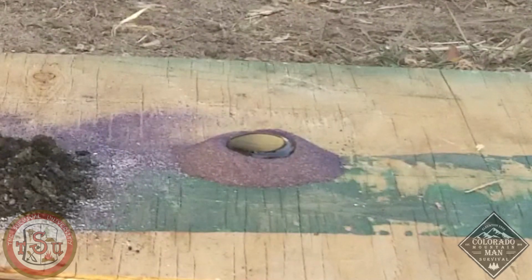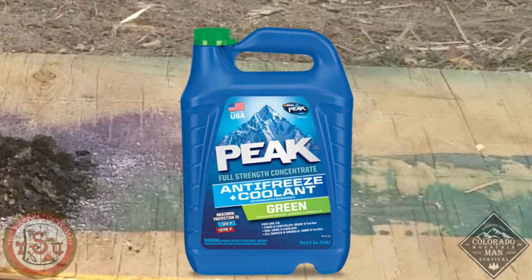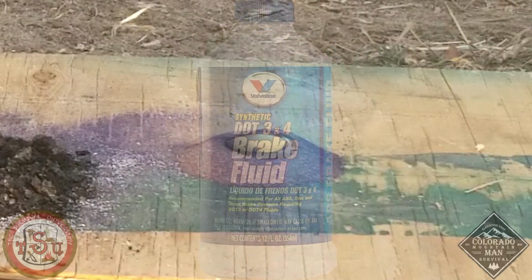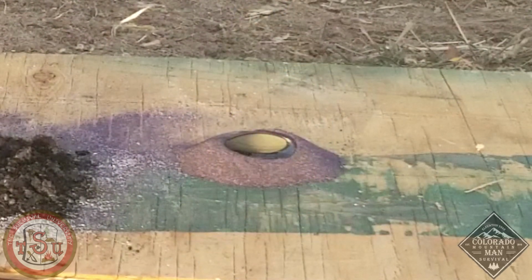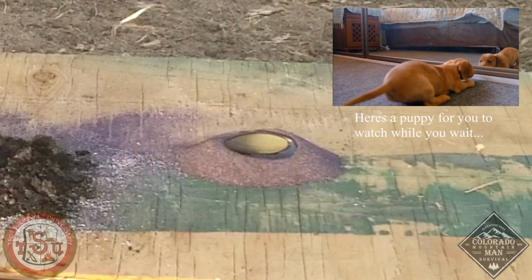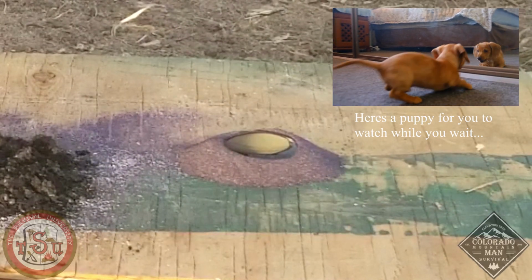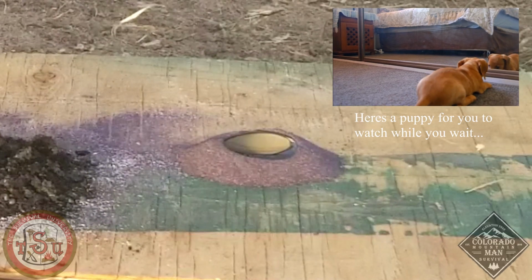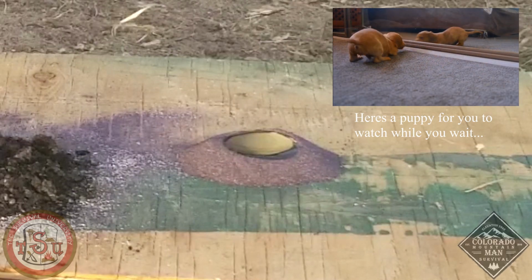In the meantime, I did actually forget, there are two other ways to ignite potassium permanganate. If you don't happen to have a lighter or something like that, you can either use antifreeze out of a vehicle, if you have one handy, and you can also use brake fluid. But obviously, in a survival situation or a hiker, who's carrying around antifreeze and or brake fluid? So for me, those aren't really ever going to suit my purpose, but just for reference, those are also ways to ignite it. Normally this takes about 30 to 45 seconds, maybe about a minute and a half, 2 minutes, but that will eventually ignite.